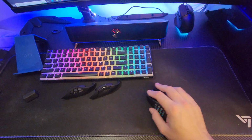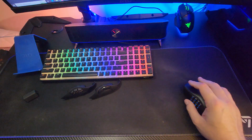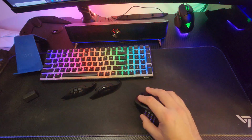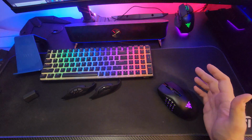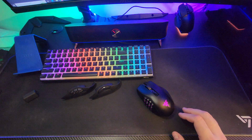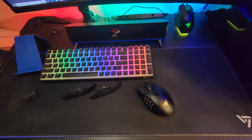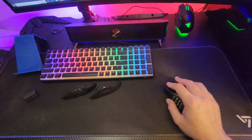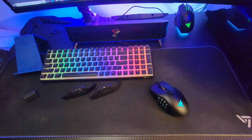You know, it's very big, it's very heavy. Even though it does have those nice feet, it slides very easy. If you're doing something like a first-person shooter, where you have to lift the mouse up fairly consistently, that's not really an option. You are going to get tired. If you're playing something like an MMO like EverQuest, wow, showing my age, World of Warcraft or Final Fantasy, stuff like that, then it's not going to be as big an issue for you. But it is a heavy boy.